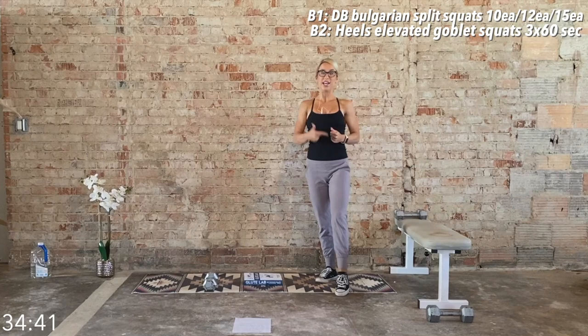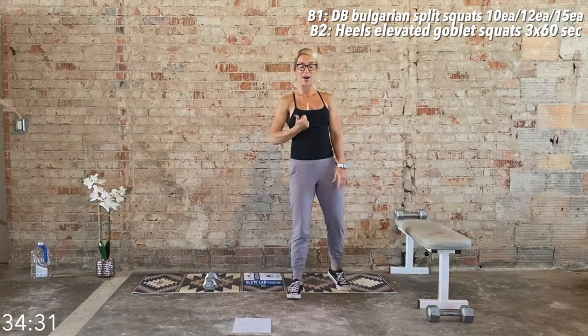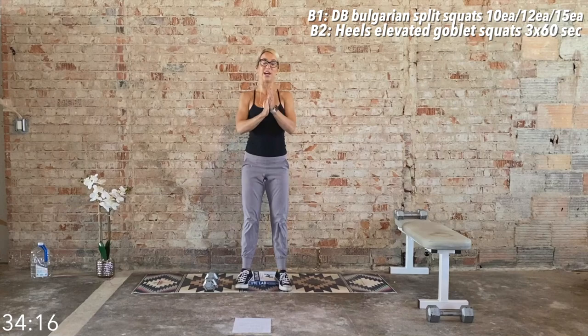All right, so for our first exercise, we have dumbbell Bulgarian split squats. We're gonna start with 10 reps, then 12, and then 15. So we're gonna go up a little rep ladder, and then we're going to superset that with some heels elevated goblet squats. You can grab a heavier weight here. I'm putting my weight like this, but you can do it down here if you want. Main focus in the quads as we go up and down.